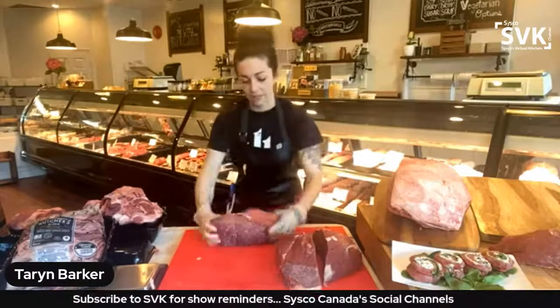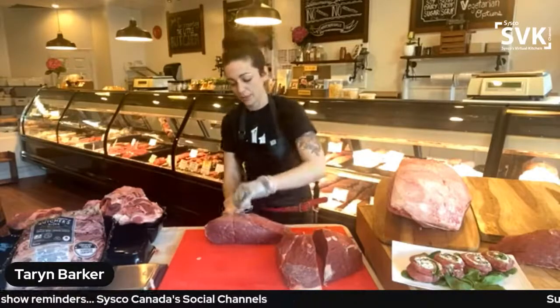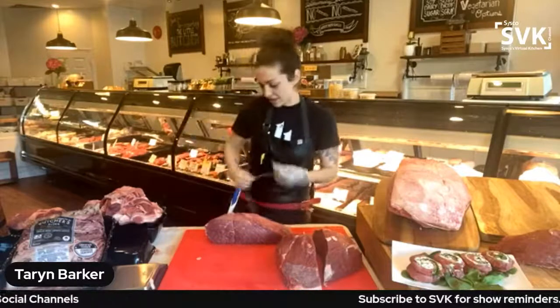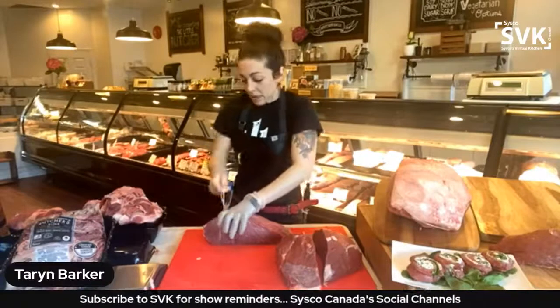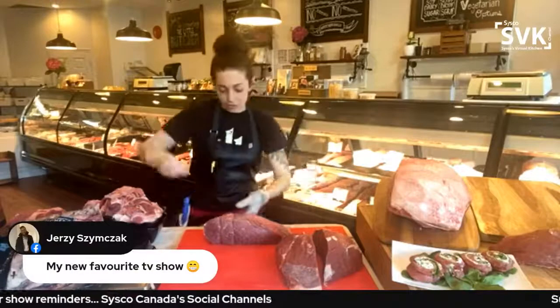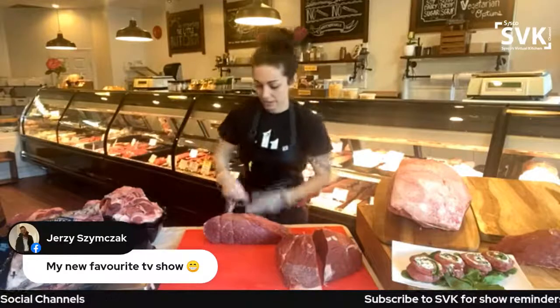You can see it kind of tapers off the end there, so we want to try to even it out as best as possible to get a nice even cooking on it, right? Or else you'll end up with one end that's a little bit more well done, one end that's a little bit more medium rare, which might be okay if you're doing beef dips and stuff, because you'll probably dip it in the jus and it'll cook itself a little bit too, which is delicious.